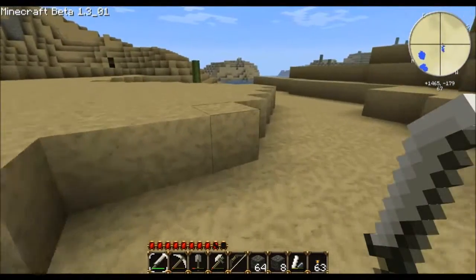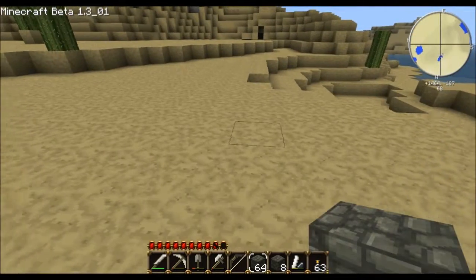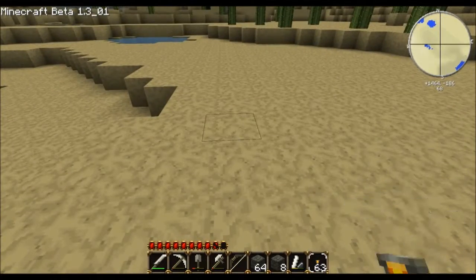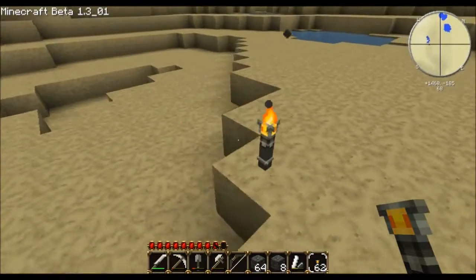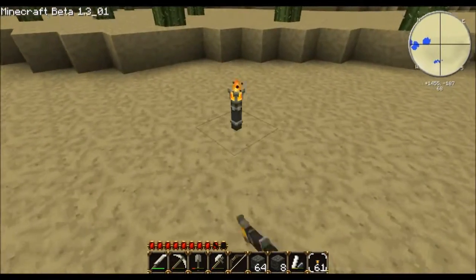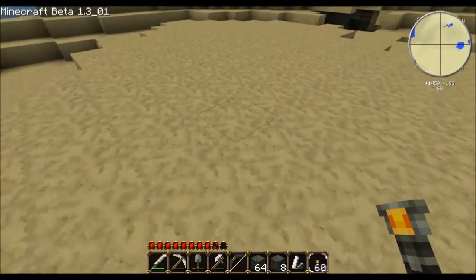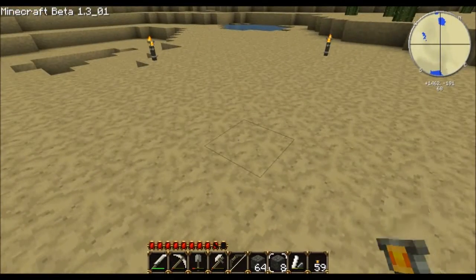Iron. Cool. Alright. I gotta use a cobble, and I might as well, this will have to do. Mark out a working area. 1, 2, 3, 4, 5. 1, 2, 3, 4, 5. 2, 3, 4, 5. Little square.